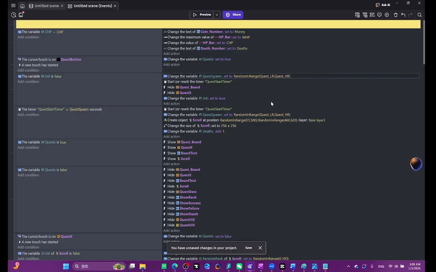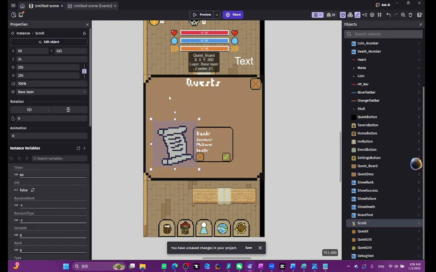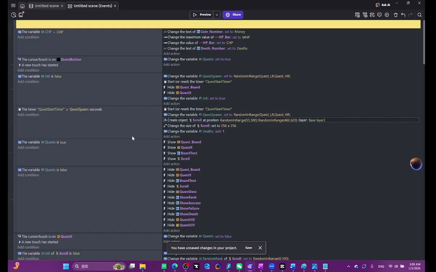Basically your quest timer is constantly ticking, and when it goes over the quest spawn, right now I have it set to 5 to 7 seconds for demonstration purposes, it's going to reset the timer so it can spawn another one and create a scroll. So that is this thing here. Again, a very beautiful drawing, since unfortunately my tile pack, the RPG item assets, didn't come with that, but it's still a very nice pack. And it's going to come into use later.